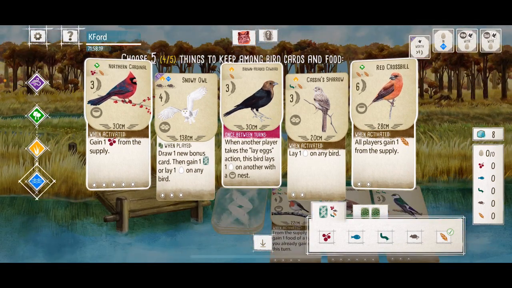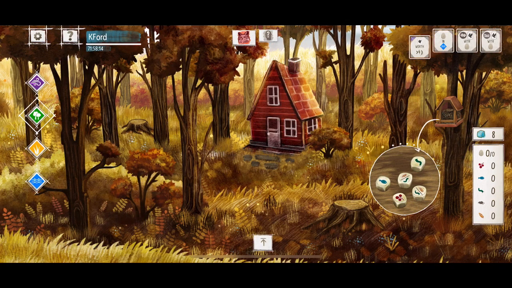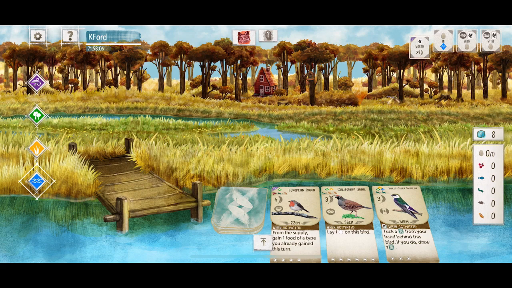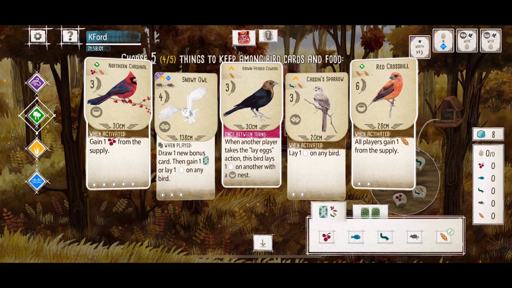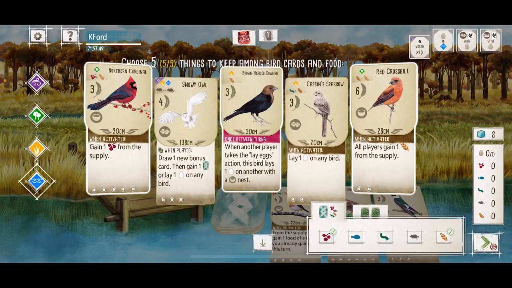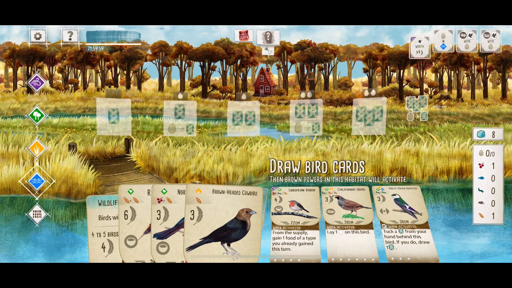And what other food do I want? Let's see. There's plenty of worms in the bird feeder, but only one berry. So, definitely a little debate which one I should take. I think I'm going to keep the berry. We're going to get these birds down. We're going to draw cards later. Let's do this.